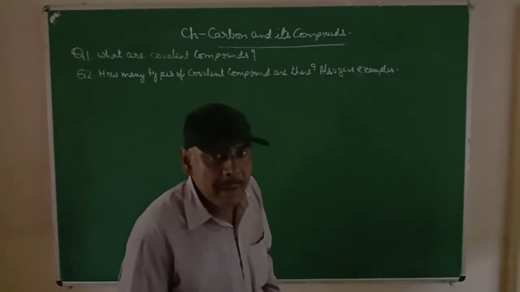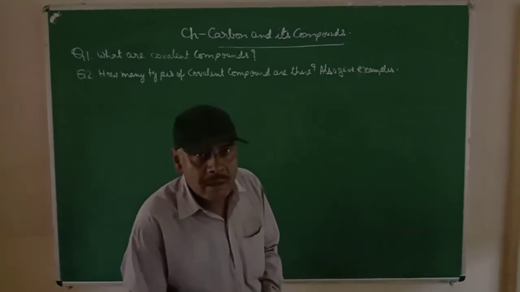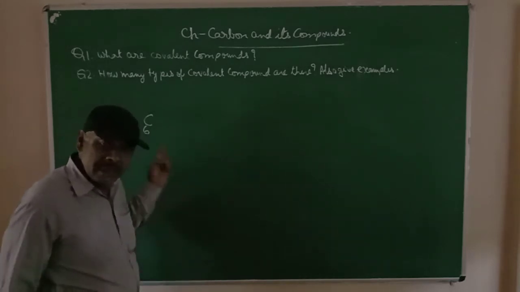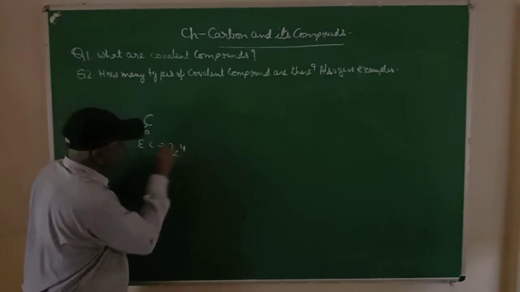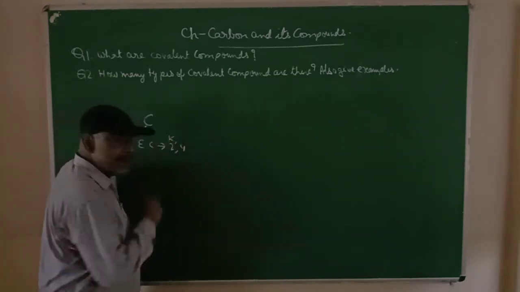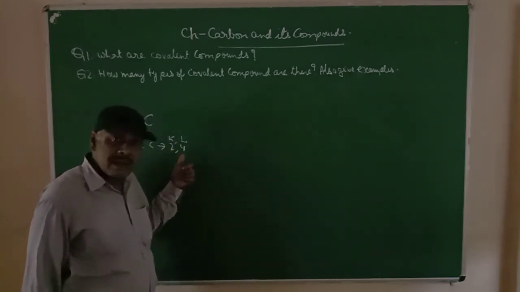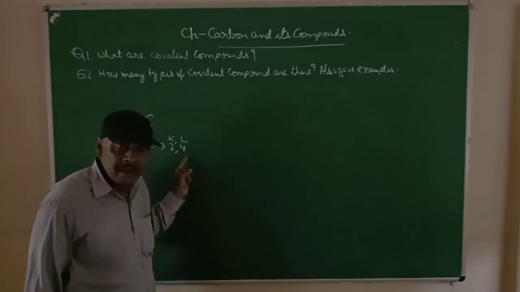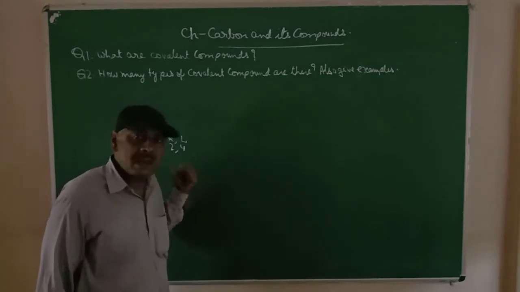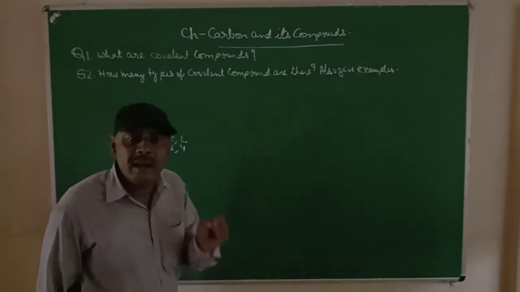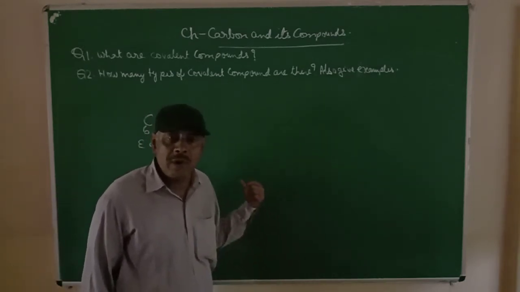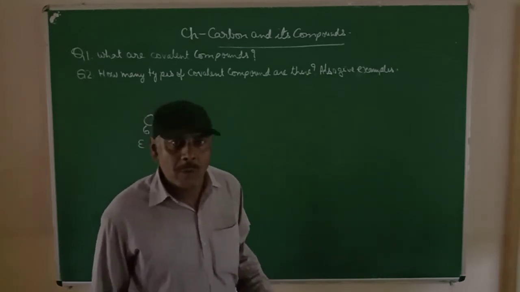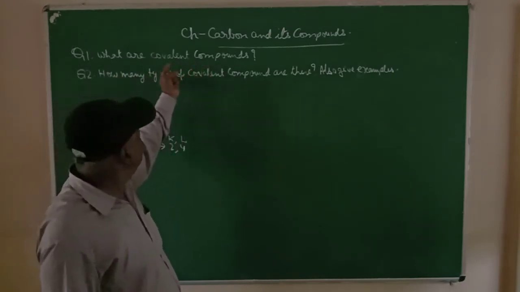In my previous video I said that carbon cannot form ions. Carbon has an atomic number of six. Its electronic configuration is 2 and 4 — that means in the K shell it has two electrons and in the L shell it has four electrons. So it doesn't take electrons, neither does it give electrons, meaning it won't form a cation or anion. So the question arises: how is it going to form its compound? It forms compounds by sharing of electrons with other atoms.